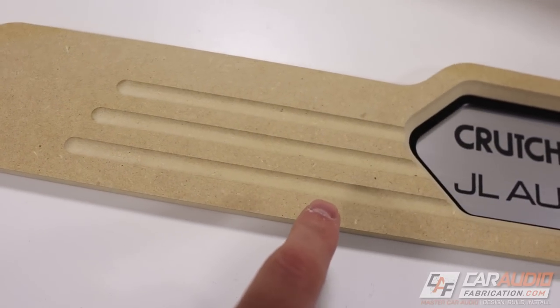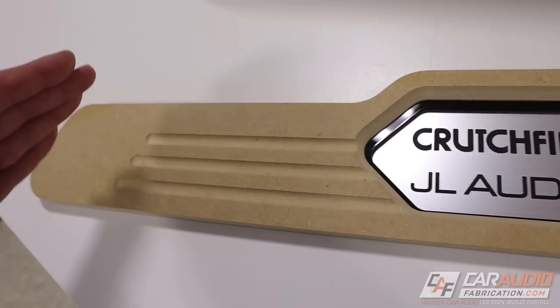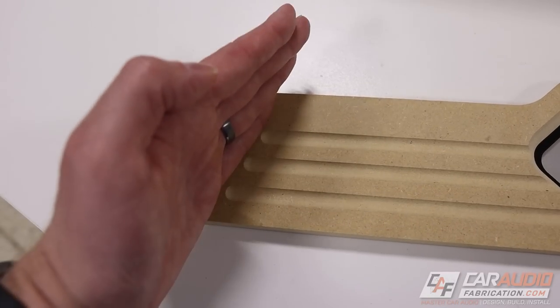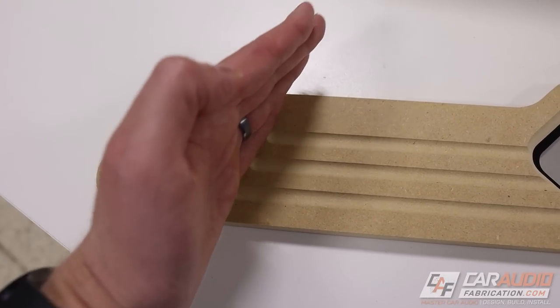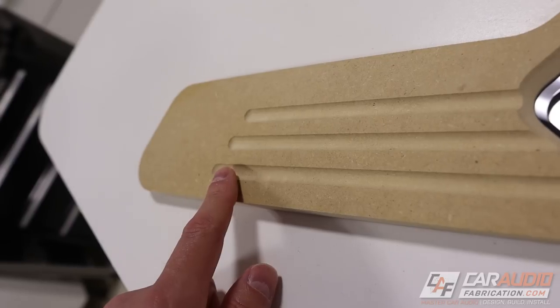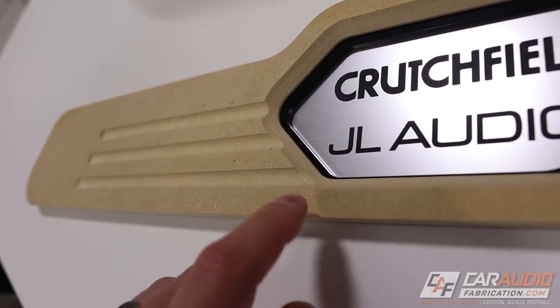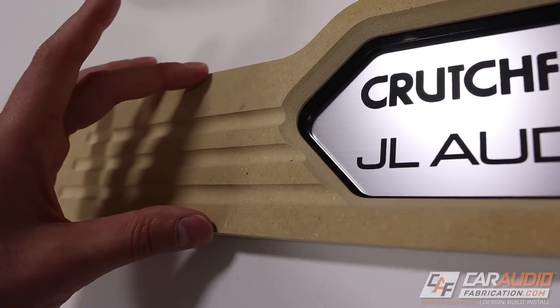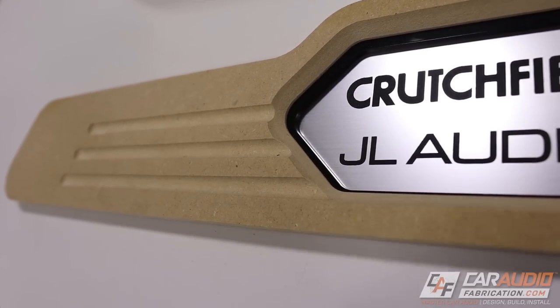Here is what that bull nose bit added to the front of this panel — by having that angled stopper plate, each of these lines stops at an angle that matches that chamfer edge. I really like the design those lines added to the panel and how they carry into the chamfer. Once we wrap this with vinyl that's going to look super cool.